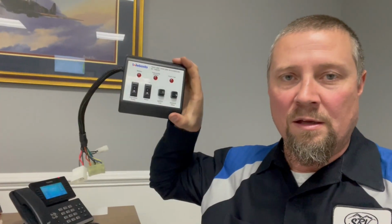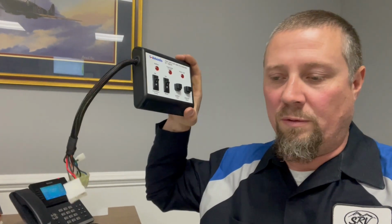Okay, so we got the AquaHot all finished up. Now, we believe it was something to do with the nozzle or the fuel filter, because when we got in here and got to testing, we did have our 140 pounds of fuel pressure. Now, the nice thing with the AquaHot is I do have this test box. So we were able to power it up. We were able to power the ignition coil, so we had good spark.